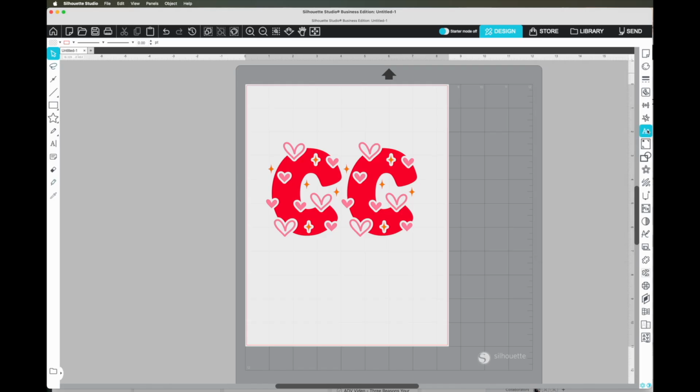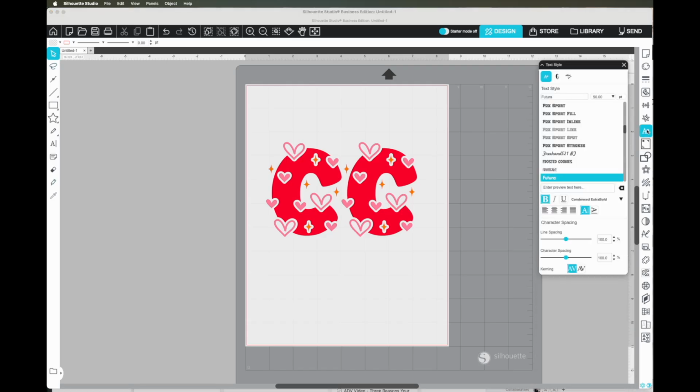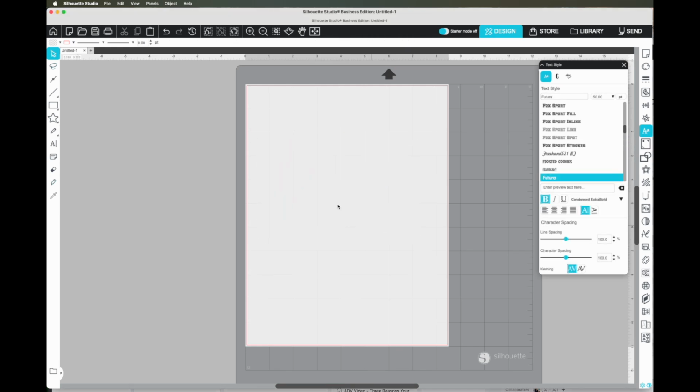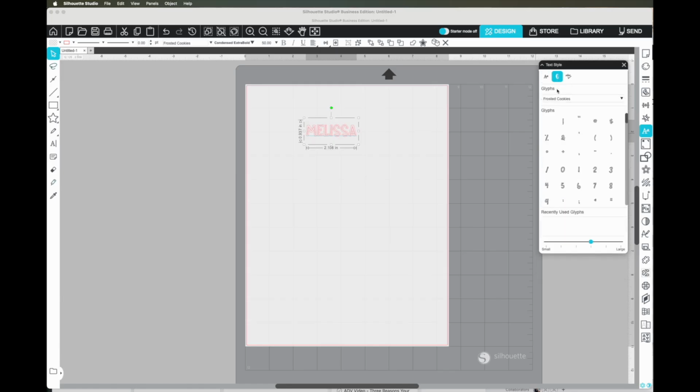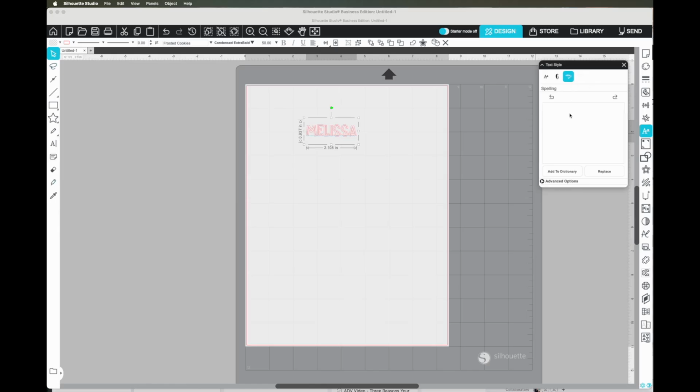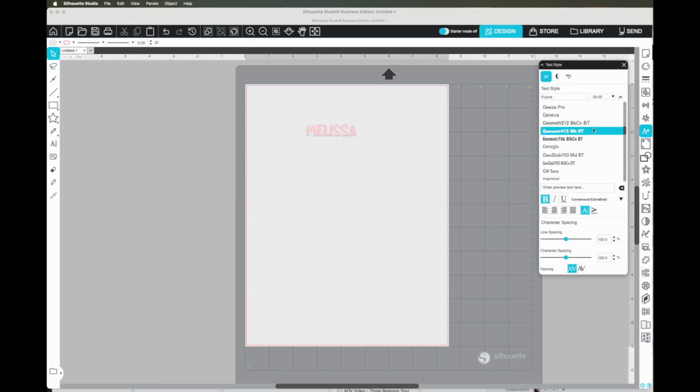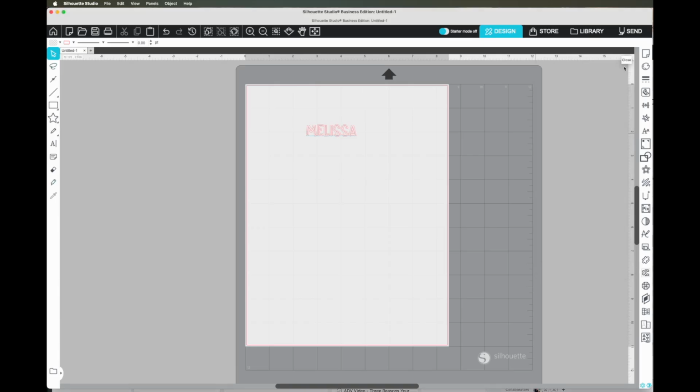The next tool is the text style panel. This is just where you are going to select the type of text that you're going to use. So if you want to type out, you know, your name and you want to find a font for it, you can go ahead and do that. It's all right there. Okay, glyphs panel, all here. And this is going to be your spell check. Take it or leave it. Again, this panel hasn't changed much from V4.